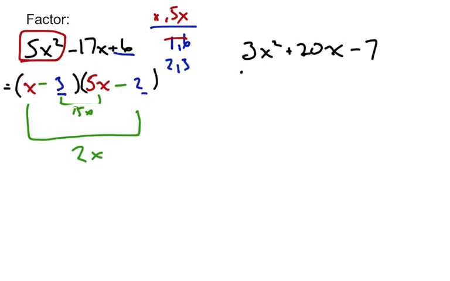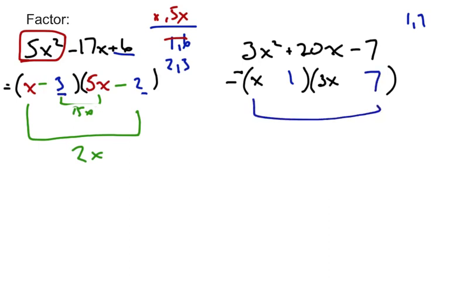Let's do it again for practice. When we factor this, 3x squared can only be x and 3x. And that 7 is just 1 and 7, because that's prime too. So we just plug it in, 1 and 7. On the outsides, that'll give us 7x. On the insides, that gives us 3x. That's not enough to be 20. So switch them around.